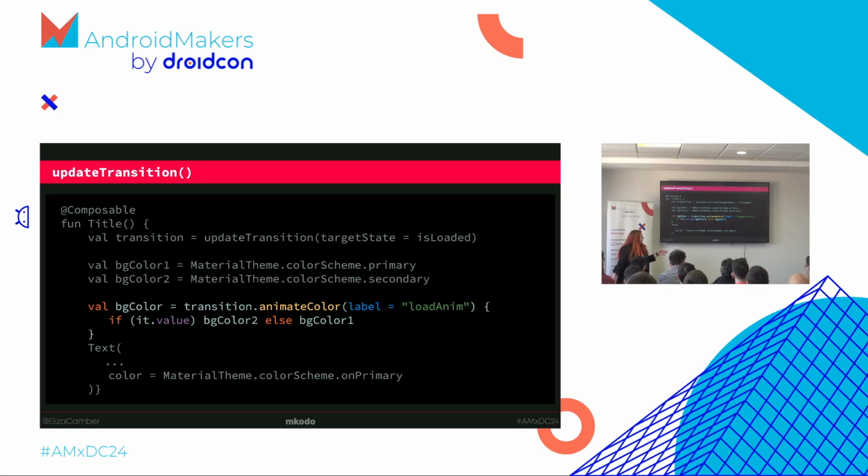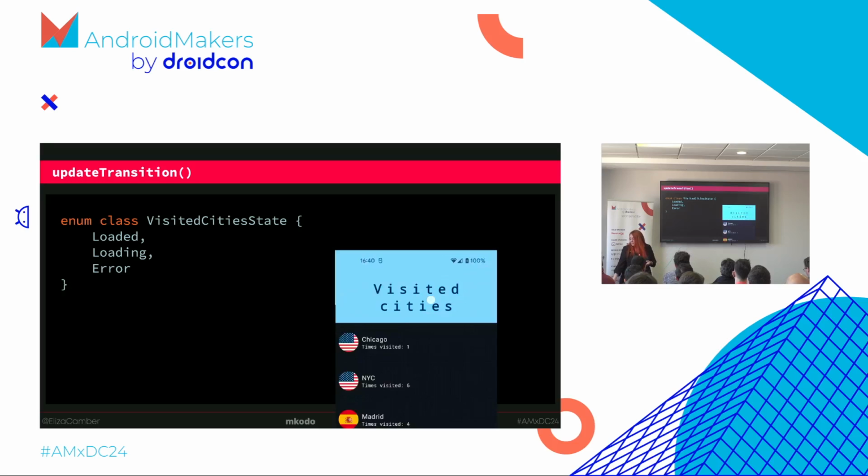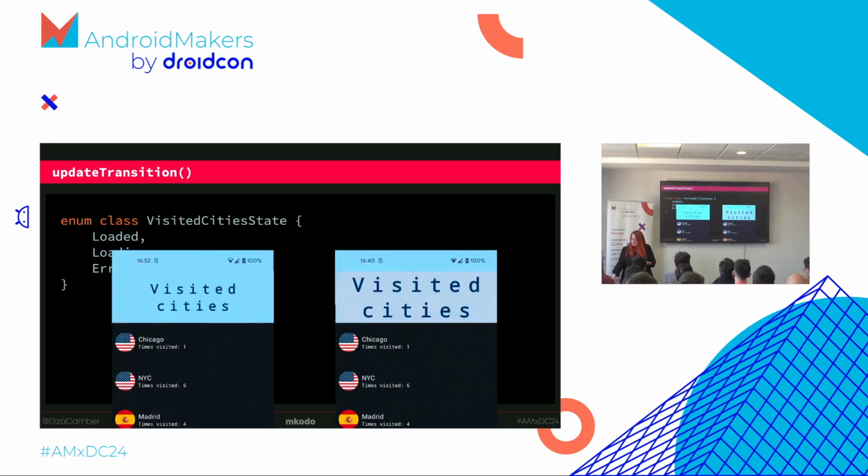If we go to the animate color, they will switch between those two. And what is worth checking over here is that it has that target state. With just the target state, that one is now a Boolean. So it checks if it's loaded or not. But it could very easily be something like this. The target state doesn't really have to be just a Boolean or an int or something like this. You can go as custom as you want. Now that would look something like this, but I think that we can still do better.